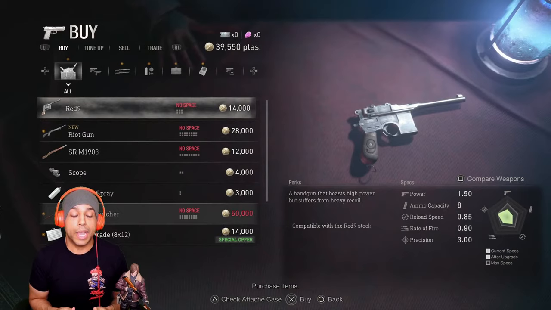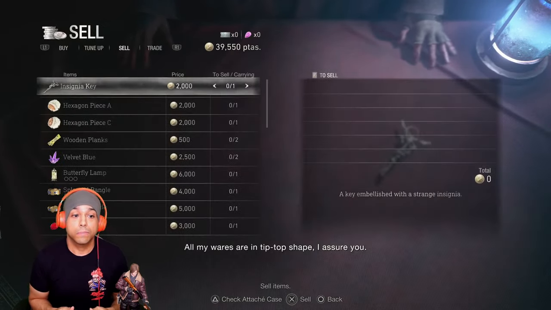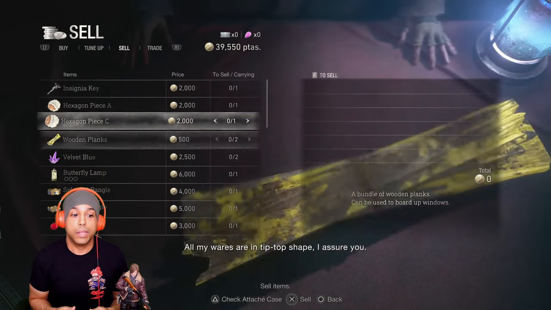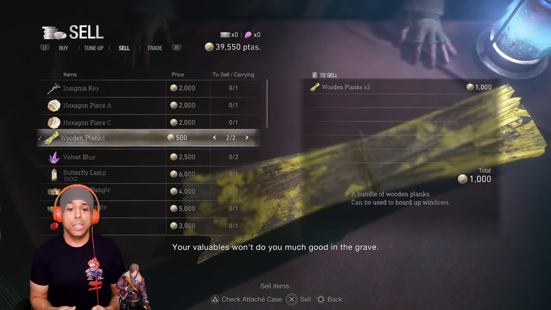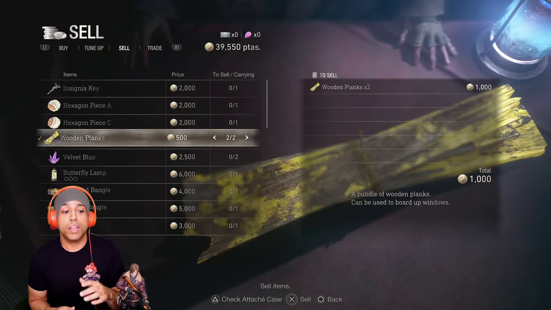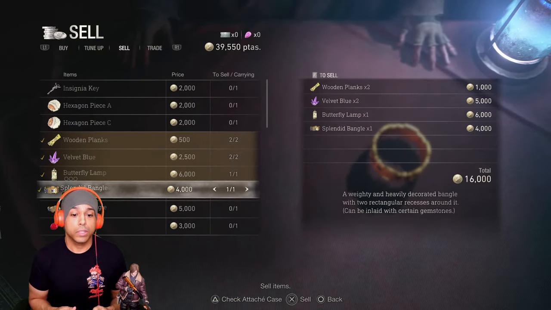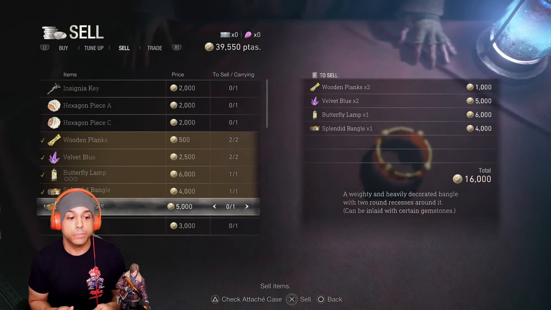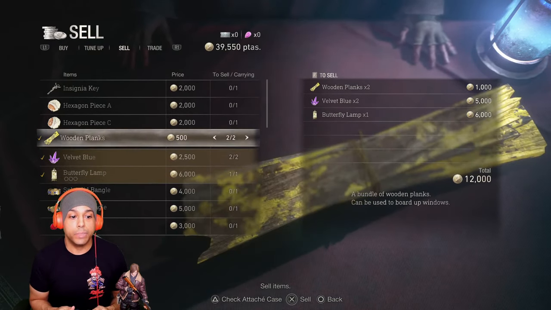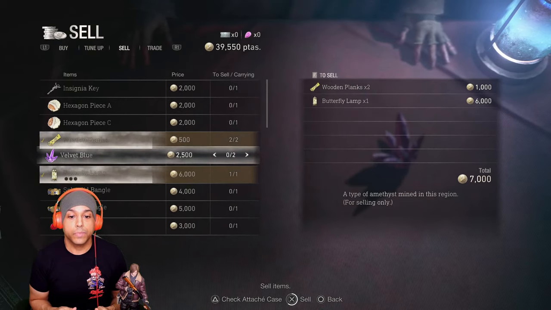All right. Let me see what you got. Oh, riot shotgun. All my wares are in tip-top shape. I don't want to sell him that. Wooden plank. Your valuables won't do you much good in the grave. He's gonna give me $1,000 for some damn wood? Take that. Oh, you about to take that too. Yup. I know you could put jewels on it. Hold up. Maybe we should. Let me see something. Can you put this on? Okay, hold up. Let me just sell that for now.